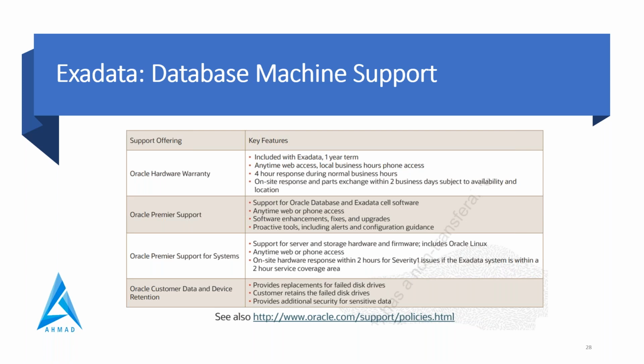So these are the support offerings: Oracle hardware warranty, Oracle Premium Support, Oracle Premium Support for Systems, Oracle Customer Data and Device Retention. It is not like the IBM AIX Power server, where for everything you have to pay. In terms of support offering, Exadata based machines are better than the AIX Power server.